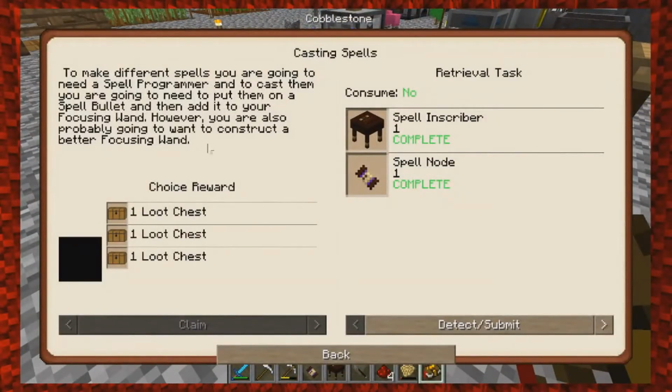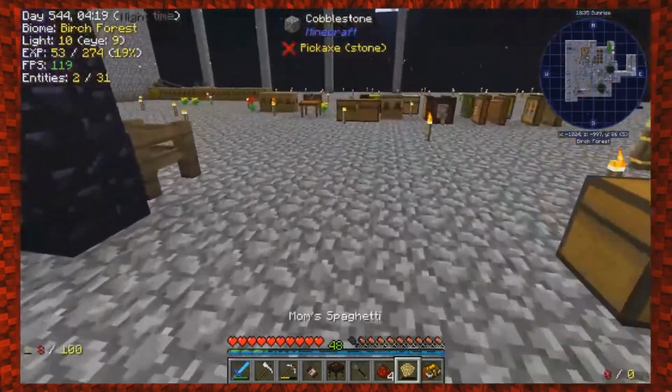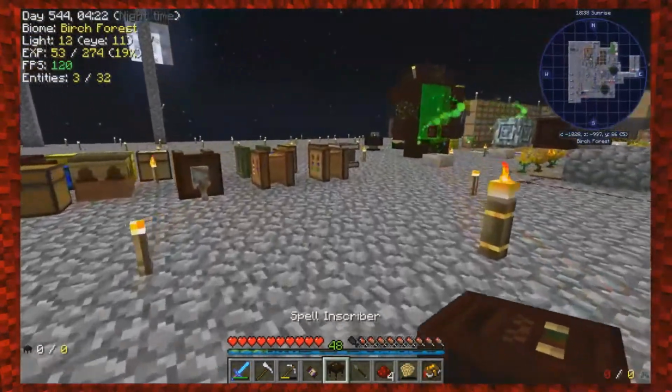Okay. So, it says to make different spells, you're going to need a spell programmer. And to cast them, you're going to need to put them in your spell bullet and add them to your focusing wand. Okay. So, how do you make spell bullets?